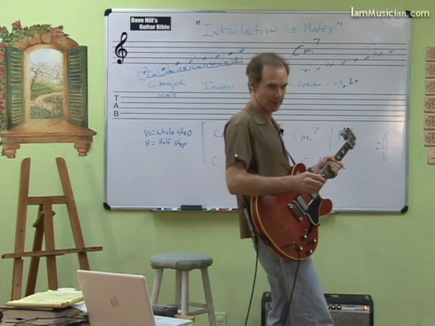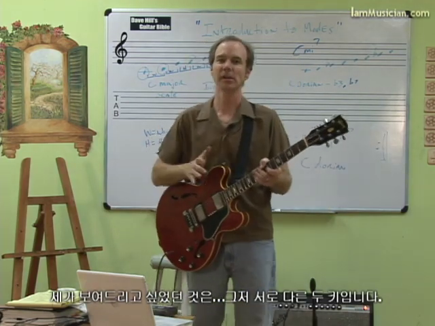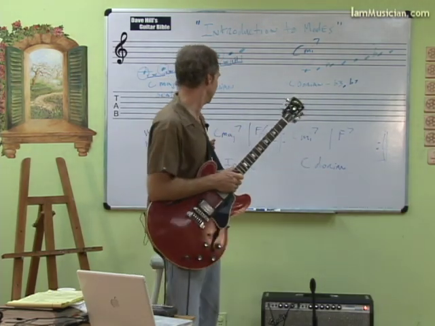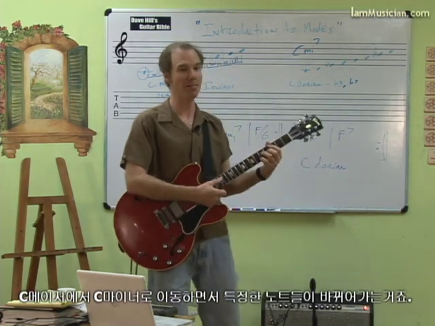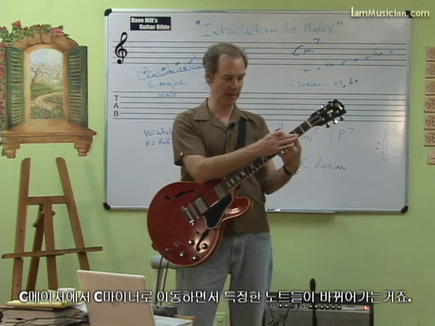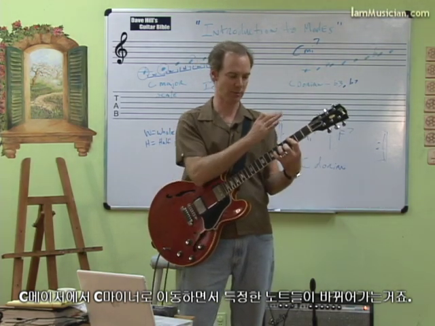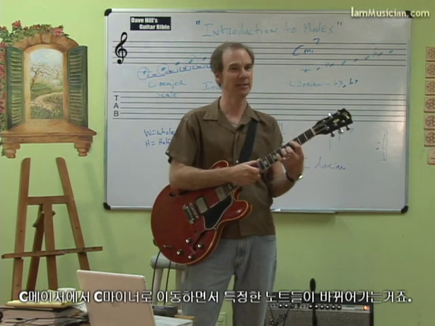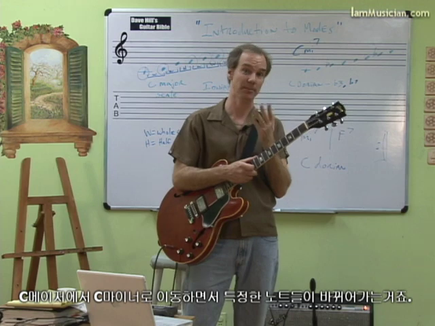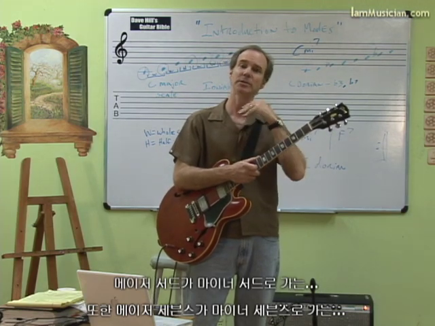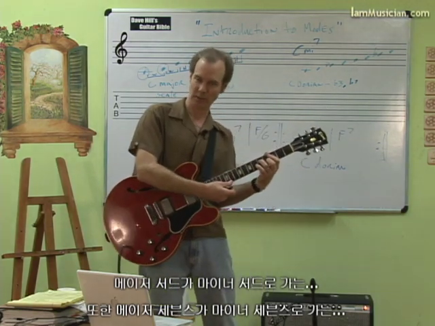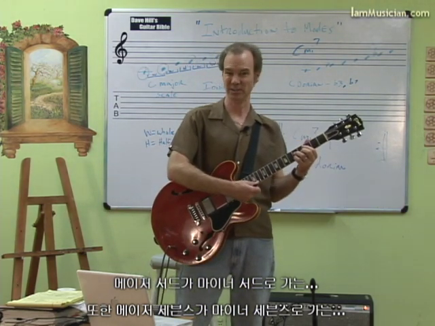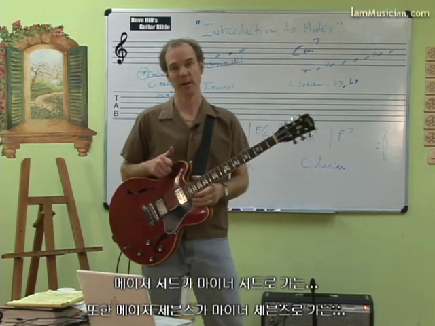Okay? So, what I'm trying to show you here is that it's really just two keys, but the sound of C major to C minor really is indicated strongly by certain notes within the two keys, right? In this case, it really comes down to a couple of main notes. It's the major thirds going to the minor thirds when the chord goes to a minor seventh, and it's the major seventh of the C major chord going to the flat seven on the C minor chord.